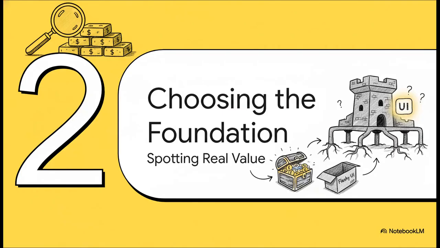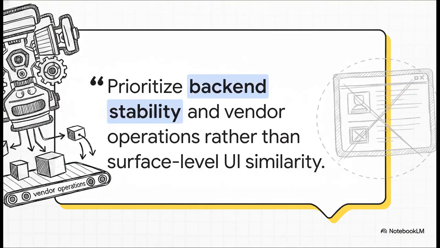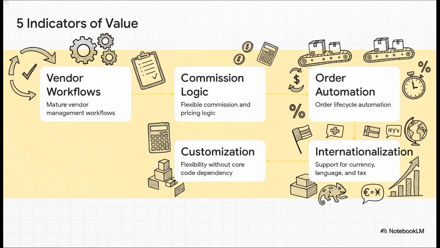Okay, now for what is, in my opinion, the most critical part of this entire explainer, choosing the right foundation. This is all about learning how to see past a flashy design and spot the real, lasting value that's hidden underneath. And this slide right here really gets to the heart of it. It's so easy to get distracted by a slick user interface that looks exactly like the real thing. But the true value of one of these scripts, it's always in its engine. A stable, powerful backend, and really smooth, intuitive vendor operations, that is the real foundation of a business that can actually grow and scale.